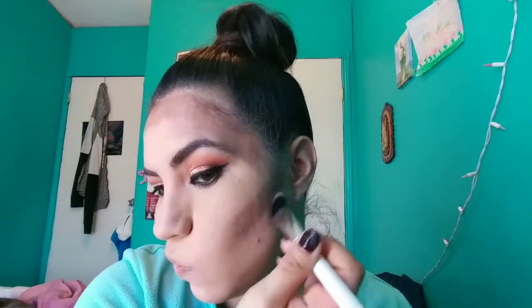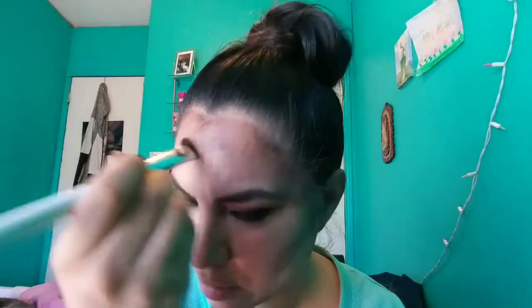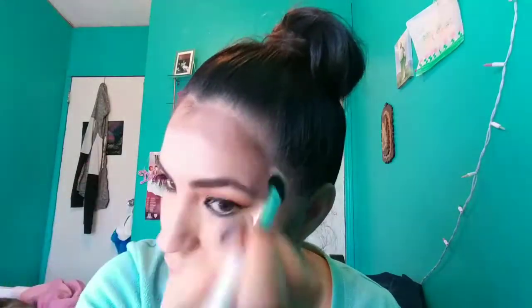I'm gonna go in with this one here, which is the F10. This is highlight or contour, and I'm just going to use this to highlight, I guess, and kind of fix up my problems here.